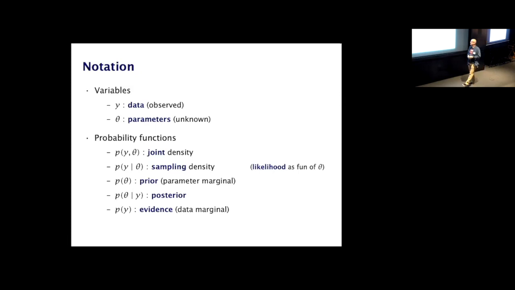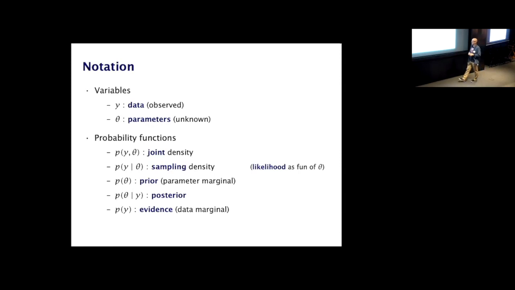We're going to use the variable y for data that we observe, and we're going to use the variable theta for parameters that are unknown. So we basically divided our variables into knowns y that we observe and unknowns theta that we do not observe. The inference problem is going to be to observe a bunch of y's and see what we can learn about theta. To do that, remember Bayesian statistics is all probability based.